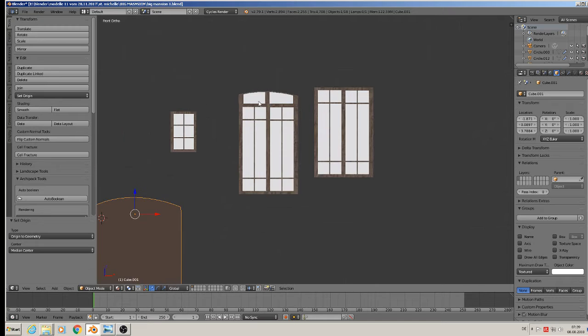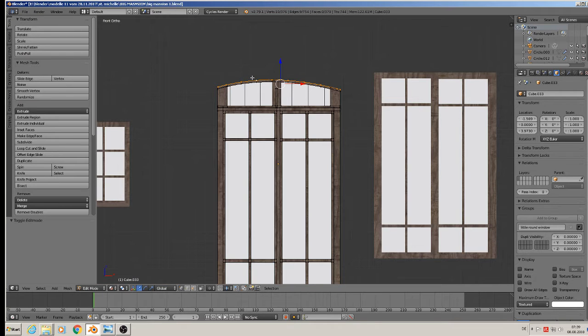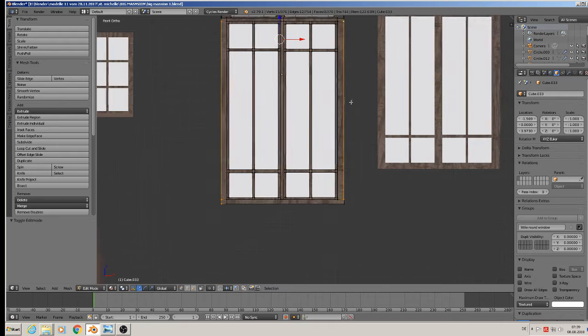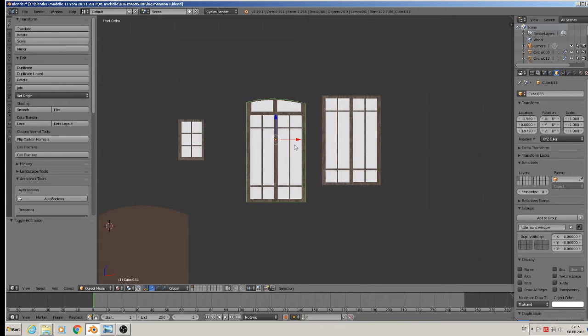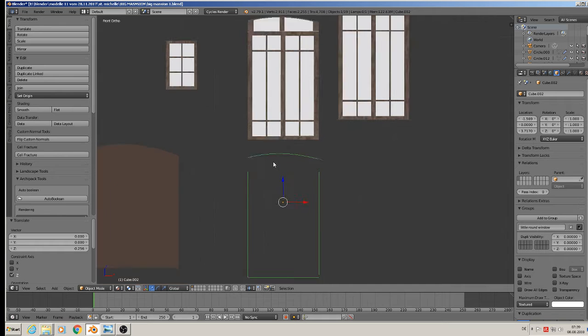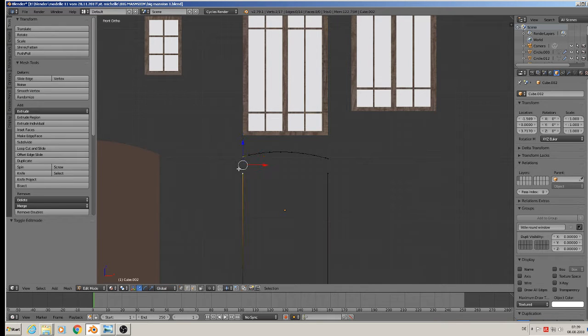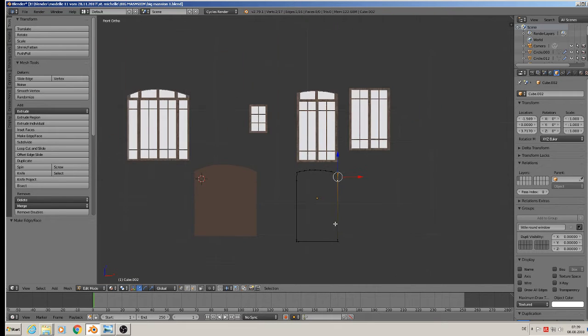So we take that here and make the same, get the outlines, and Shift D, then P to separate the selection, click on it and move it away, edit mode, F to close, F to close.